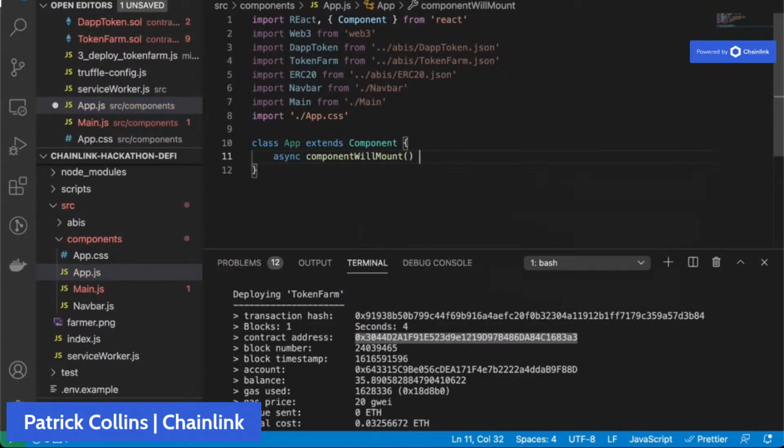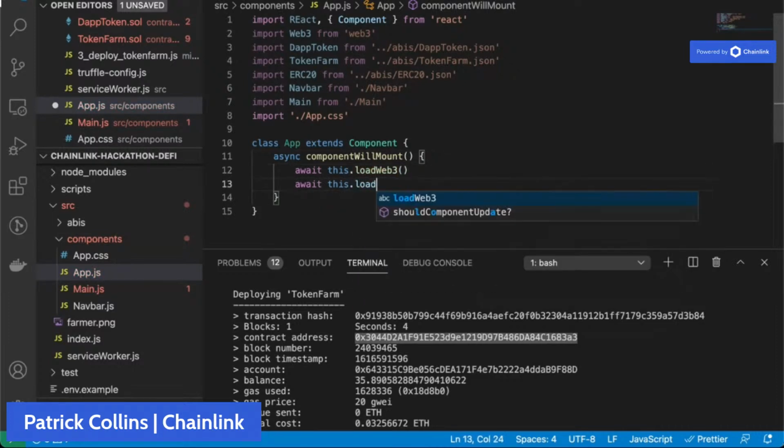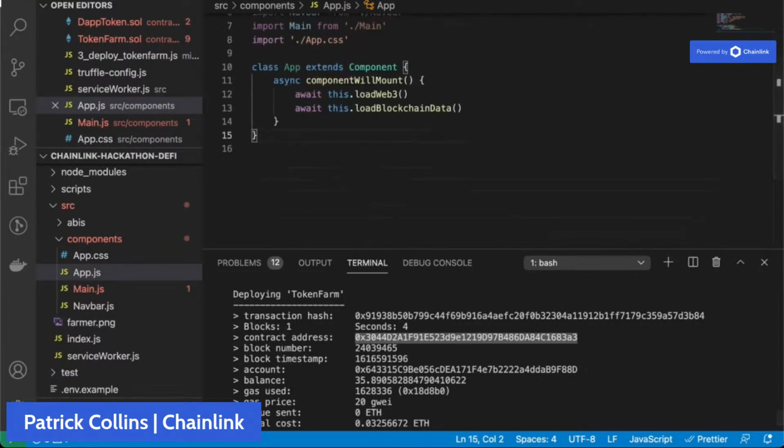So async componentWillMount, and this is when we load. We're going to await this.loadWeb3, and await this.loadBlockchainData. Once we log into the page, we want to load our Web3 stuff and connect to the blockchain. So how do we do that?